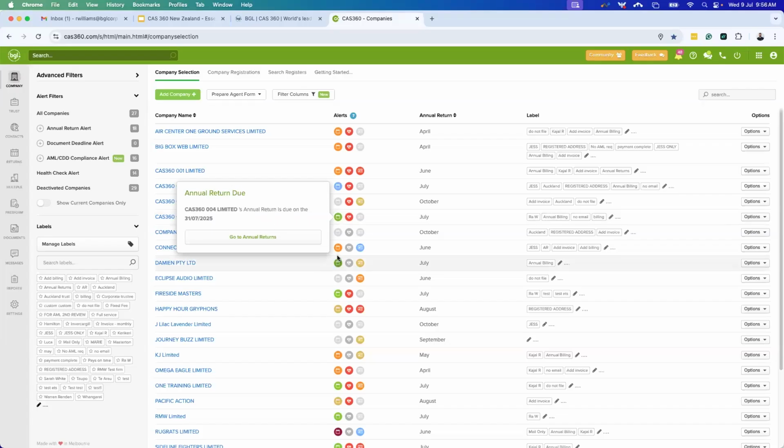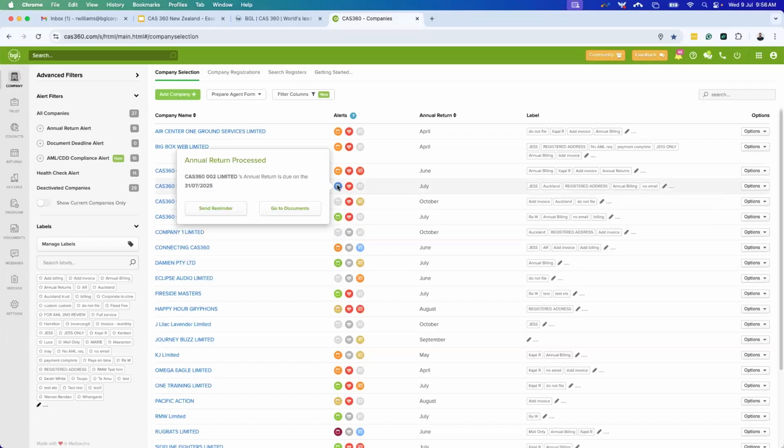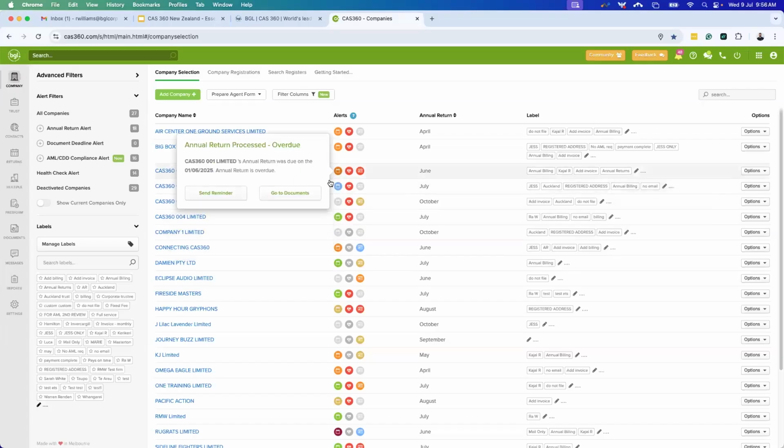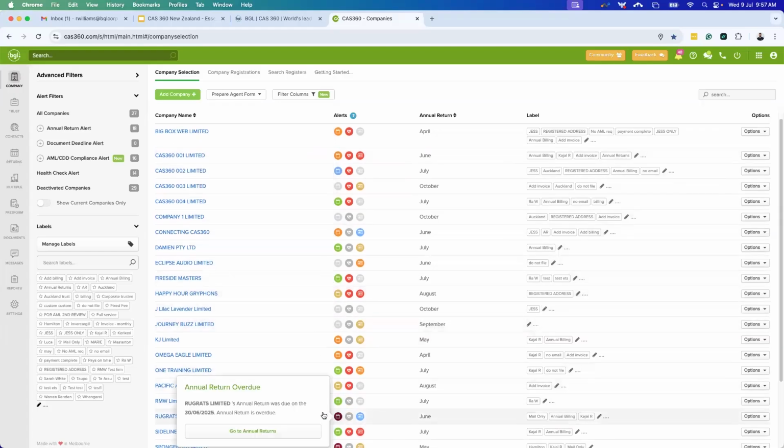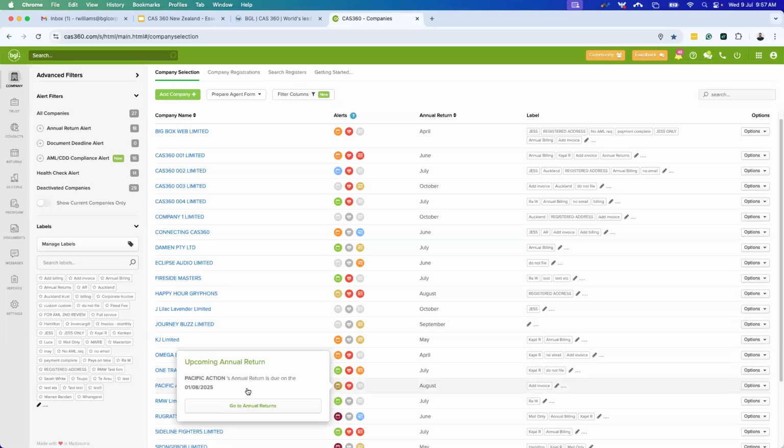This is then broken up and sectioned into different color codes. So depending on what color that is, you'll be able to check out what exactly is going on there. And of course, if any have passed, you'll typically see that as a nice dark red color, so really helping you keep on track of what is due, what's coming up, and any other items as such.